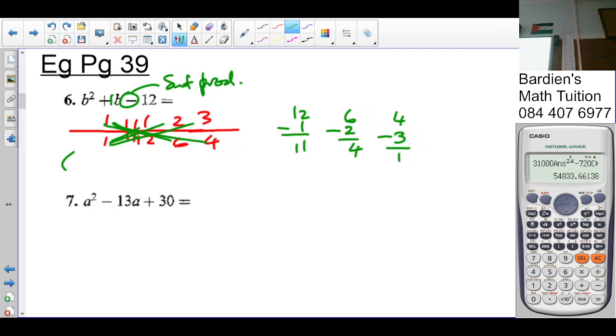So we go in the brackets. What goes in the bracket? A 1 and a 3. So what do I write here? B and a 3. A 1 and a 4. So I write here? What about our signs? First is plus, and then a negative. But the bigger product will take the sign in the middle term. So the middle term is positive. So which one is bigger? The 4. So it will be positive 4 and negative 3.